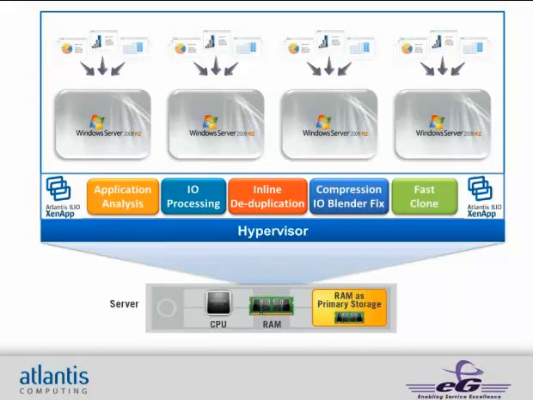I'll give you a quick example. If you have a 50 or 60 gigabyte XenApp Windows 2008 virtual machine, the VMDK or the VHD is 60 to 80 gigabytes. The combination of deduplication and compression reduces it to under 2 gigabytes of physical memory utilization. It actually shrinks it down to just 2 gigabytes. And that's what allows us now to take RAM and use that as the primary storage itself.